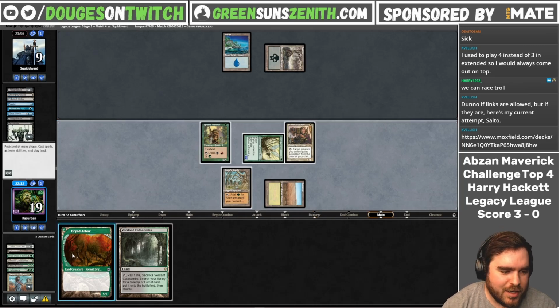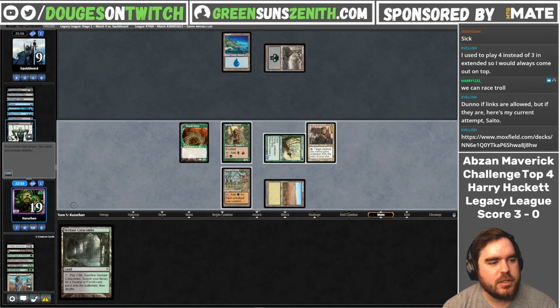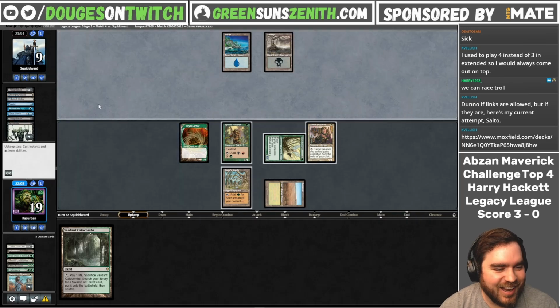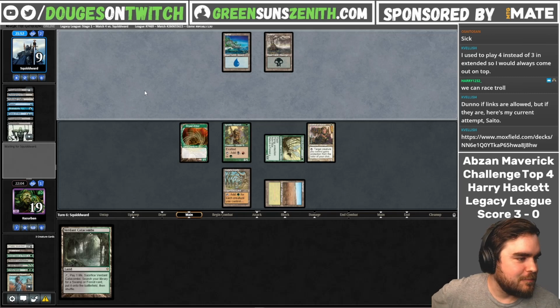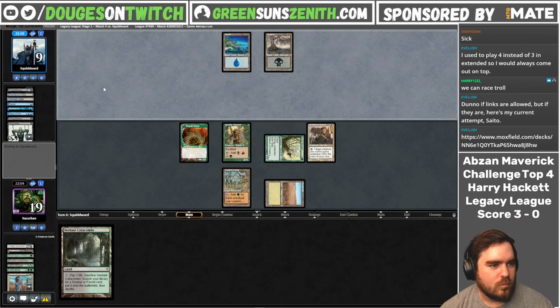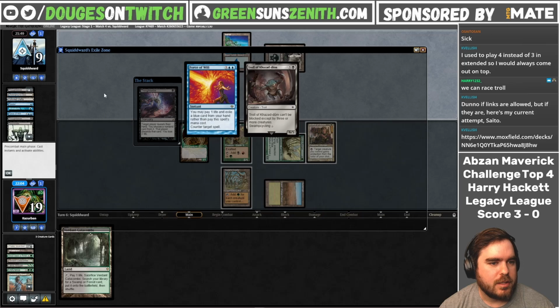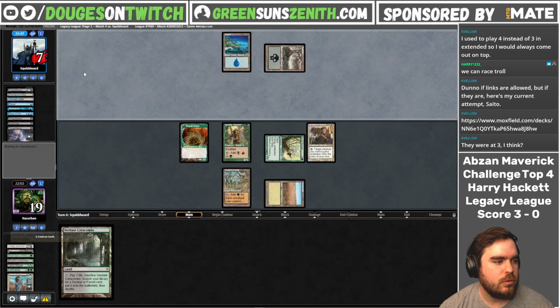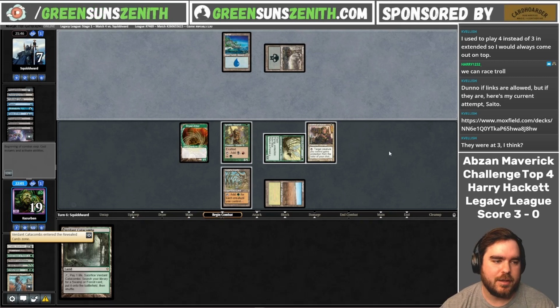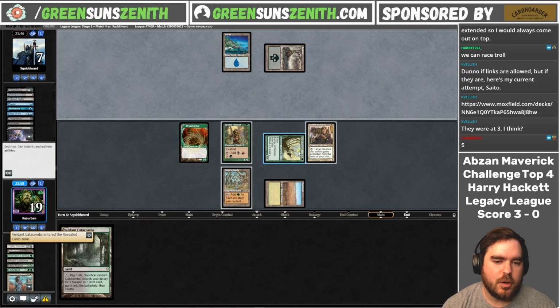We could race the Troll, that's correct. Oh, I actually didn't even see what life they were on. That was just incorrect. What life was he on? I just tunneled into the Swords. That's on me. So what they gained, six, we attack for two. They were at three? Okay, yeah, that's definitely incorrect, because even a Murktide doesn't get rid of the Scryb.